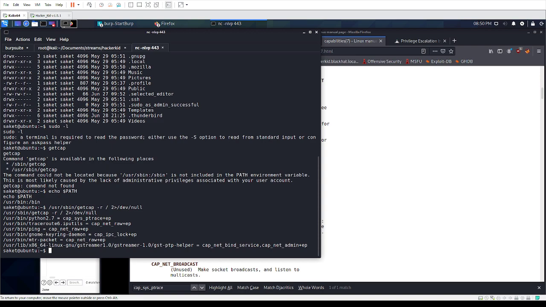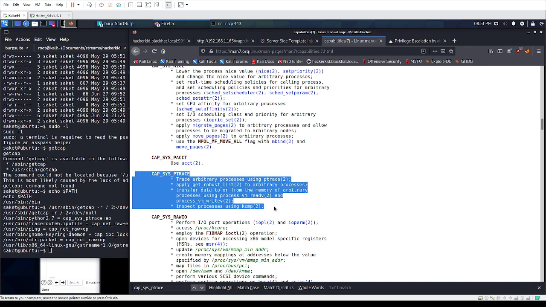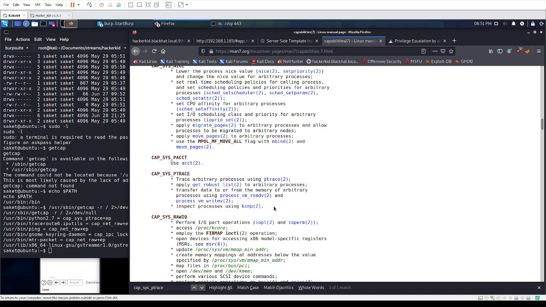But this ptrace one effectively lets us debug applications running as any user with all of the fun things you can do with debugging. So normally to debug on Linux or Windows even, I think, you can debug a process that you're running, and at worst, you're going to be able to abuse something that you've already got access to. But if you combine this with debugging an app running as root, because this will let you debug an app running as root, we could do some interesting things.